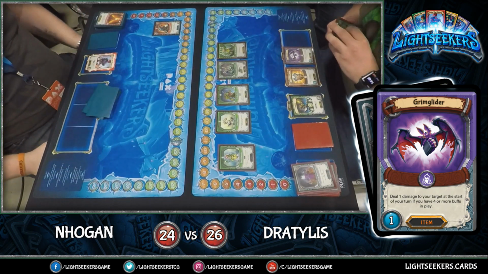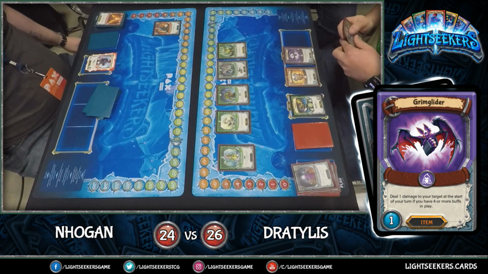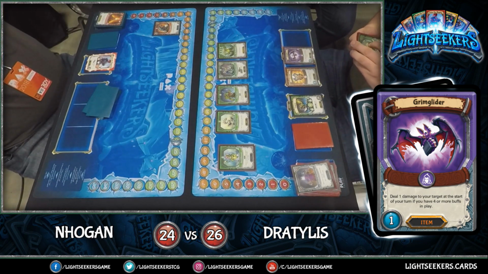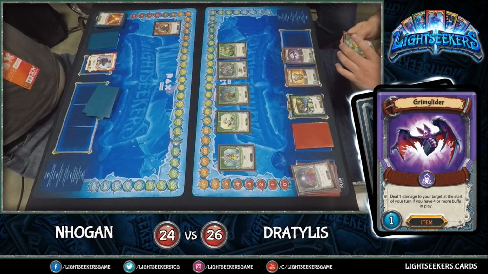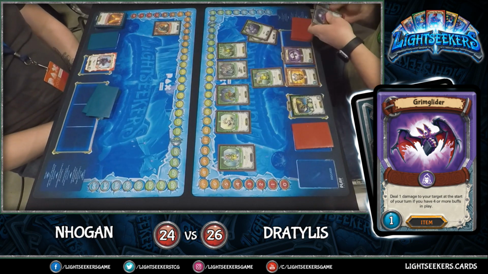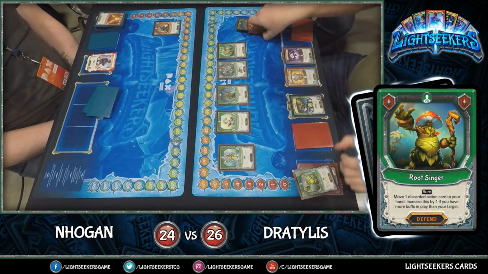So we've got a Grim Glider in play now. So he is carrying 2 points of items. Yep. Again, heroes are capped at 2 points of items. 2 hands, right? Yep. Alrighty. Grim Glider is an interesting one. At the beginning of each of Dratalis' turns, he's going to do a point of damage if he controls 4 or more buffs. It's a sort of insect swarm item. So he's got double, and of course the Root Singer will be increased by the One with Nature. Yep, so bringing back 4 cards instead of the regular 2.